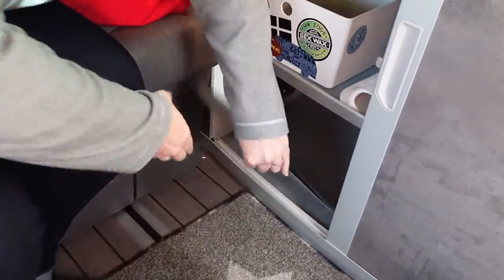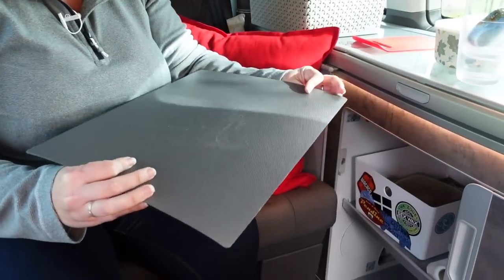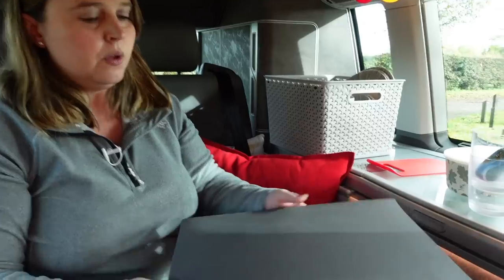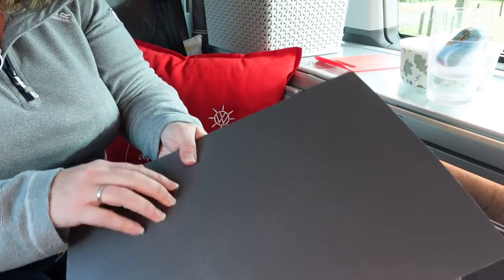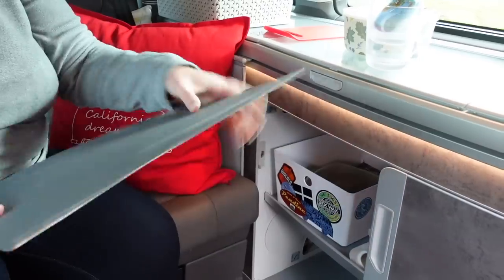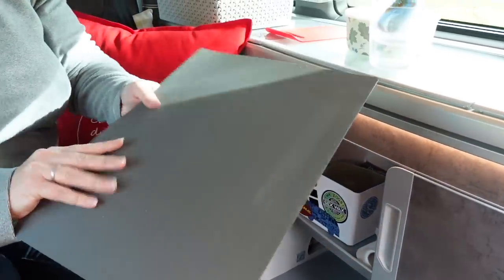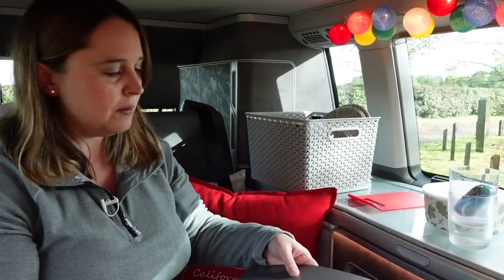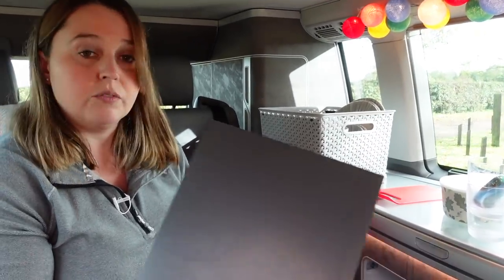The final thing down here is a flexible chopping board — I think these were an IKEA pack of three. They've got a slightly scratchy side for chopping and a more rubbery grippy side so it doesn't slip around. Rather than carrying a big thick chopping board, if you want something a little bit bigger you can prop it up or literally just slide it under one of the boxes. They're great.